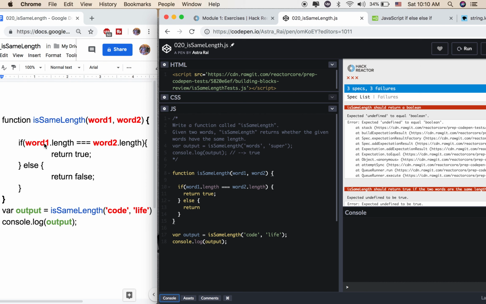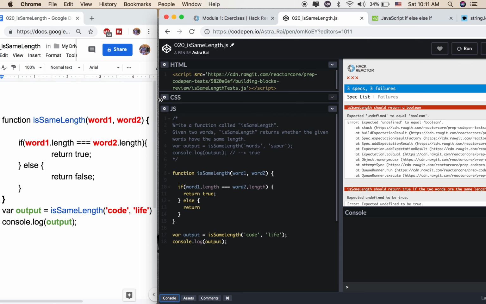Meaning code.length, which is 4, and life.length, which is 4, if those are strictly equal to each other, return true, else return false. Here's how we're going to see it output to the console. We're going to store the result of passing these arguments through this function in the variable output, and we're going to output it to the console.